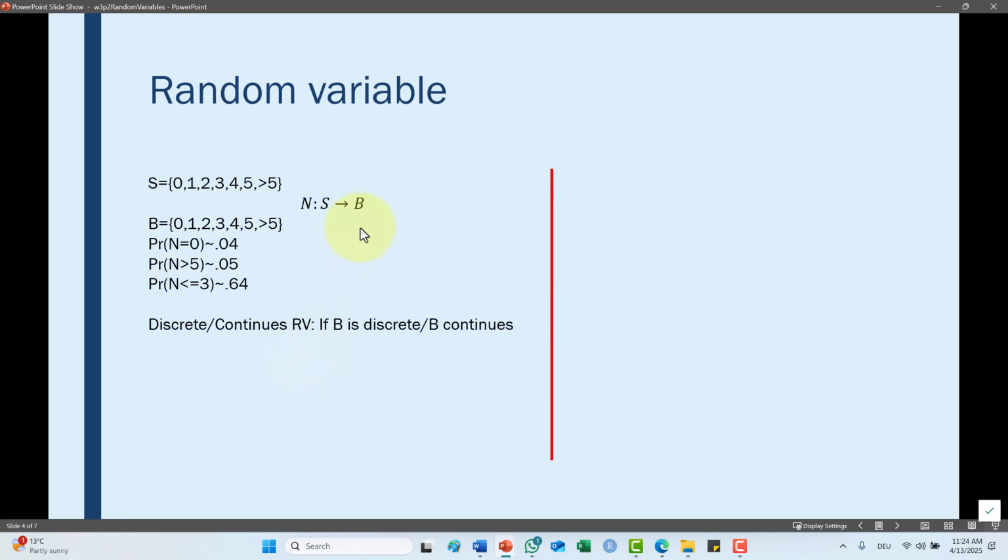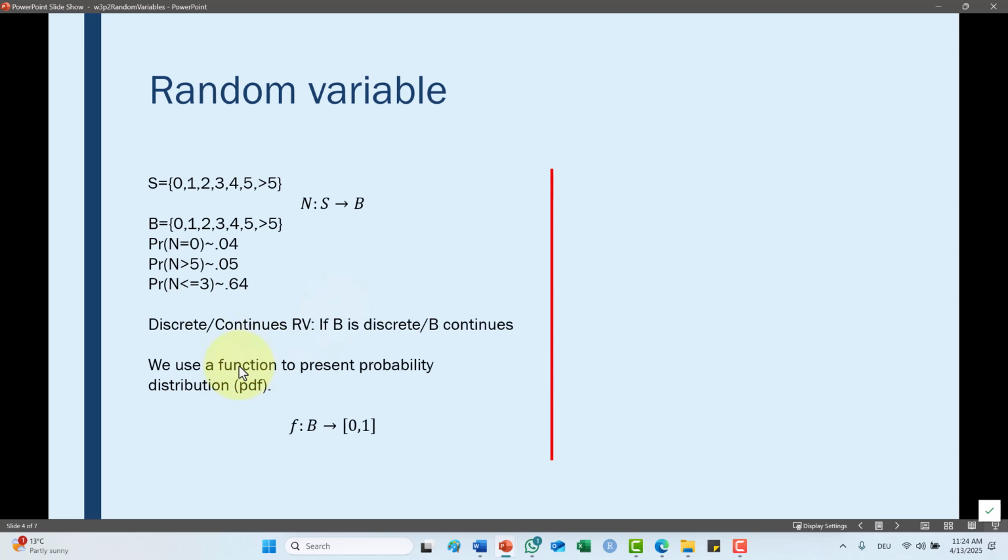If you look at the set B, it is a set of numbers. So it can be discrete numbers like this set, like the example from the office arrival, it can also be a continuous set. Depending on what B is, the random variable can be discrete or continuous. If B contains discrete values, such as this example here, then the random variable is discrete. If B contains continuous values, those are the values with decimal points, then the random variable is continuous.